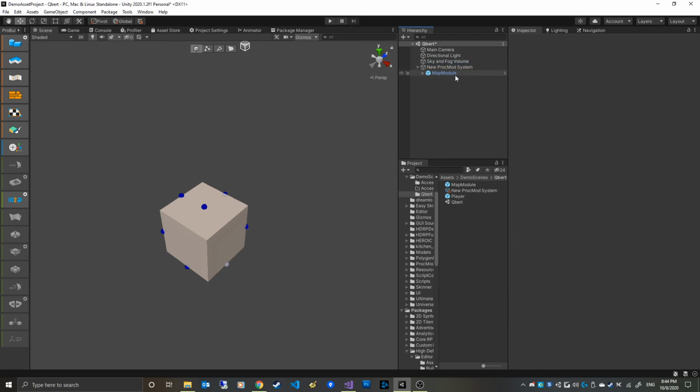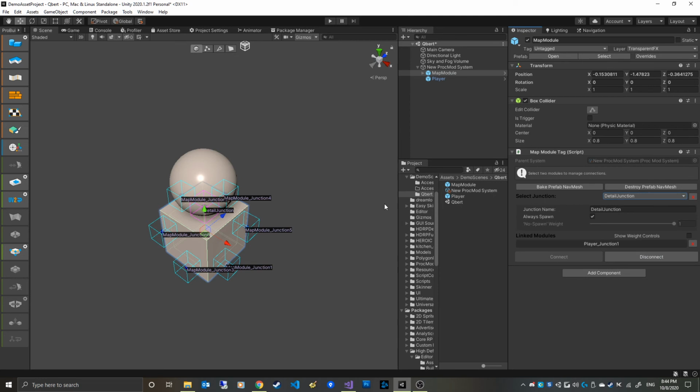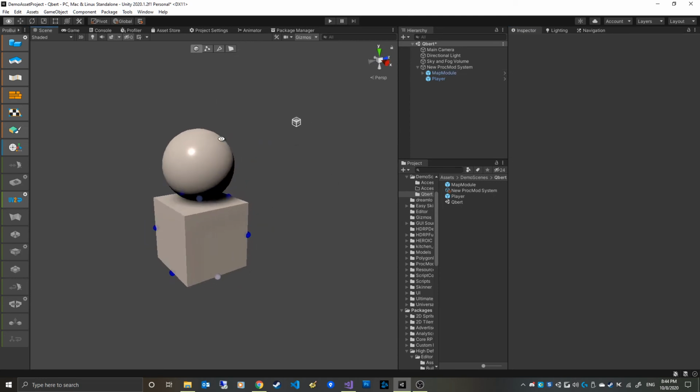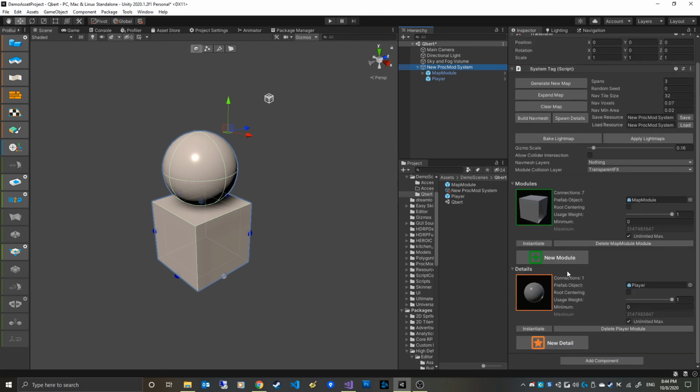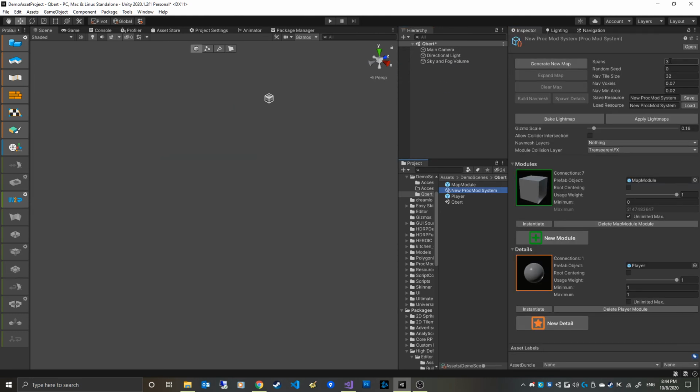So that's that. So now it's possible to spawn a player on top of any of the blocks, but obviously I want to only spawn it on one of them. So I'm going to choose a minimum of 1 and a maximum of 1 for this module detail here, and then generate a map.